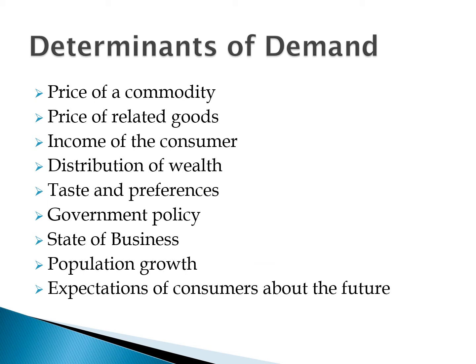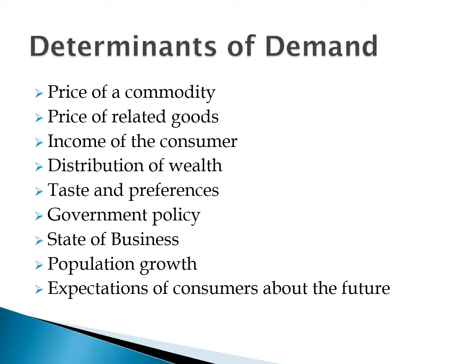Determinants of demand. There are many economic, social and political factors which generally influence the demand for a commodity. First one, price of the commodity. The foremost significant factor which influences the demand is the price of the commodity. It brings an inverse change in the demand for the commodity.